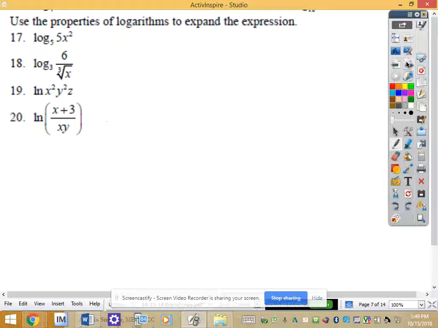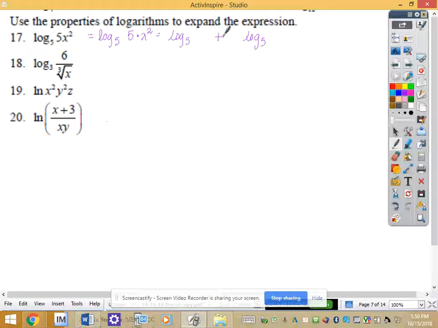As we continue through these, please pay attention to the number of decimal places. At this point, we're down to expand and contract. Remember, with expansion, every term is going to have what is beginning the problem. So in this case, I have two things, and I can write this as log base 5 of 5 times x squared. So that tells me that I'm going to have two terms. Both of them are log base 5, and because this is multiply, then that has to be addition between them.